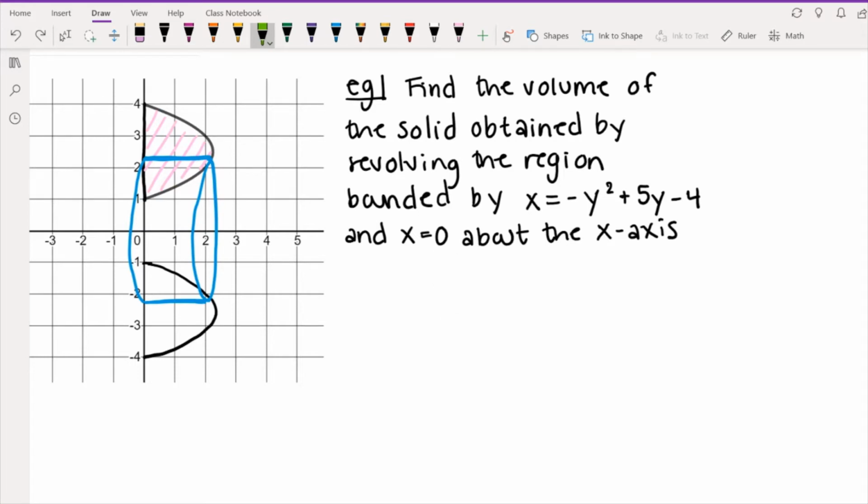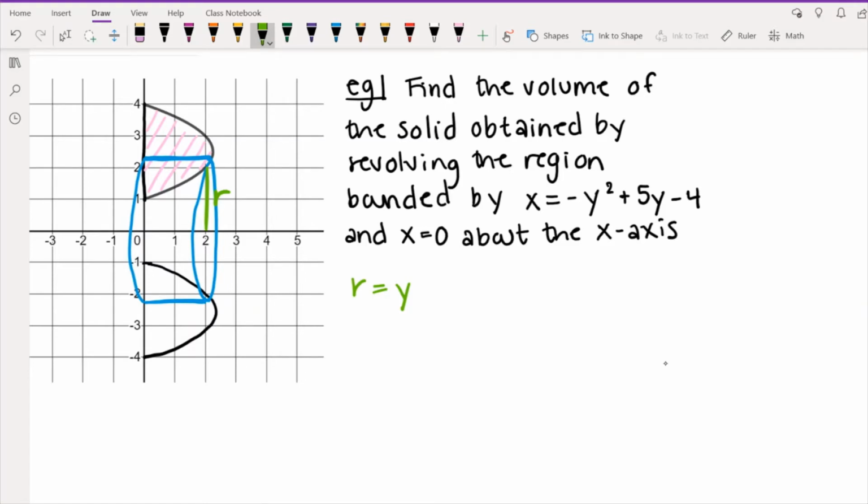Okay, so we need to figure out what the radius and the height are. I'm going to draw first the radius, which would be this distance here. As you might remember from the last video, when we were integrating with respect to x, the radius was x. In this case, the radius is just going to be y. Why is that? Basically because the radius is equal to the height of where we are.